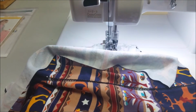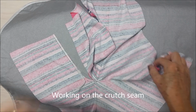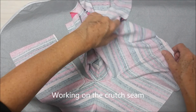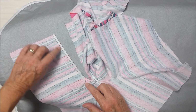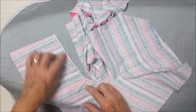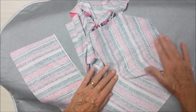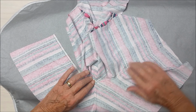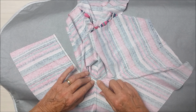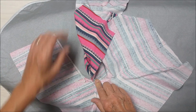So what to do next? Right, now for the crutch seam. I did exactly the same again. I marked a line 1/4 of an inch from the edge, put the steamer seam on. I've already done it on the back section and I've ironed it to seal it. I actually started at the crutch and went back where the seam is, and what's nice about this seam is it's nice and flat, so you have no trouble going over it.